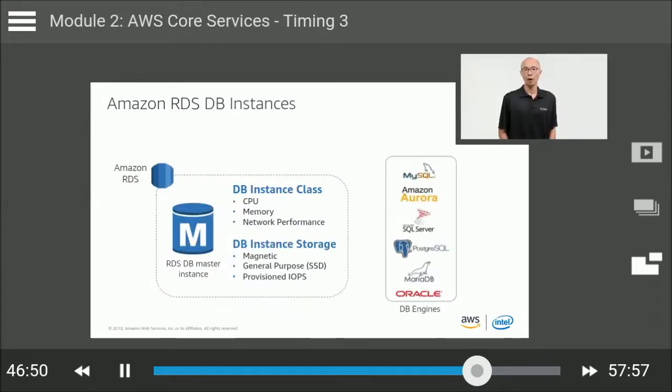The basic building block of Amazon RDS is the database instance. A database instance is an isolated database environment that can contain multiple user-created databases and can be accessed by using the same tools and applications that you use with a standalone database server.